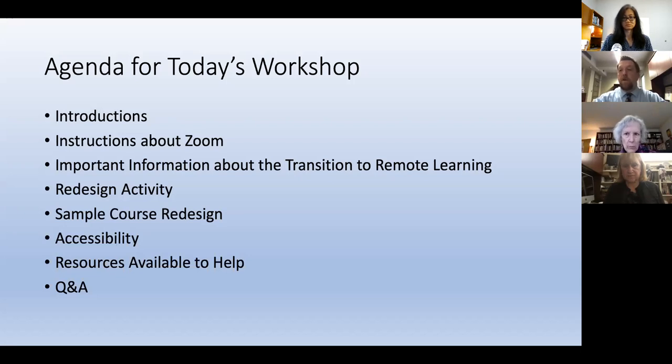Patty O'Sullivan will walk you through, we'll give some examples. I myself will pull up one of my own syllabi from the past, and Juan and I, who you'll meet in a second, will have a conversation about decision points that I would make about the content and how to translate it into a digital environment. Jennifer Bland is here, and she's going to talk about accessibility and the key things to be thinking about in terms of accessibility. And then Bob Cummings will round out the presentation with some resources that we have here that are available to you, and Q&A as well. We want to leave plenty of time for you to ask your questions.